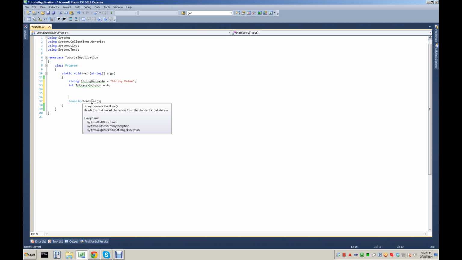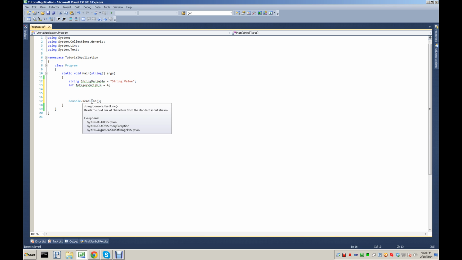After that, it gives us the location of the method, and the method itself, in this case it's Console.ReadLine. It is the ReadLine method inside of the Console class. We'll get into classes in the next video, in more detail there. Underneath that, it gives us a little bit of a summary on what this method does. This particular one says reads the next line of characters from the standard input stream. The standard input stream is the console. Pure and simple, this reads the next line that you enter into the console and gives it back to us as a string. Okay? The exceptions underneath are the different exceptions that this method might throw if it has a problem.